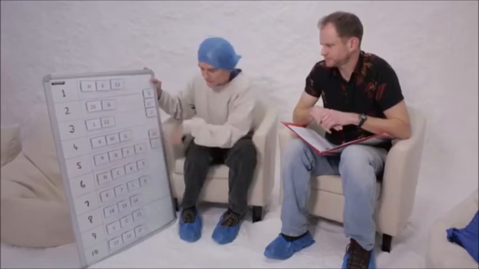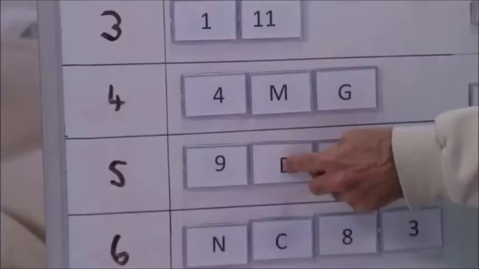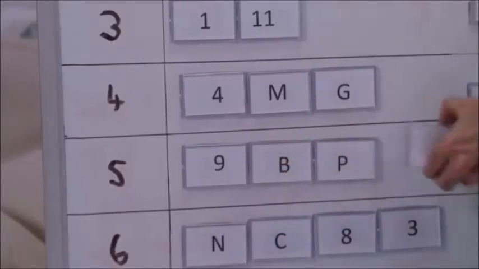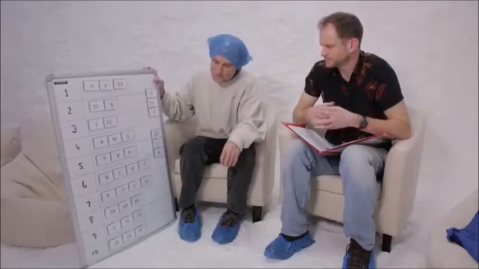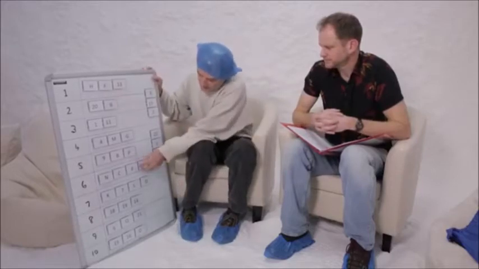Now we're going to round 5, and a similar situation here. 9 is the block, 3rd formation a random, 4th formation a random. A we don't need. There it goes. That's round 5, 9, B, P. Now we're going into round 6, and we are counting again.